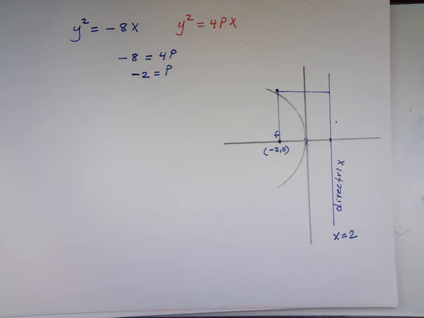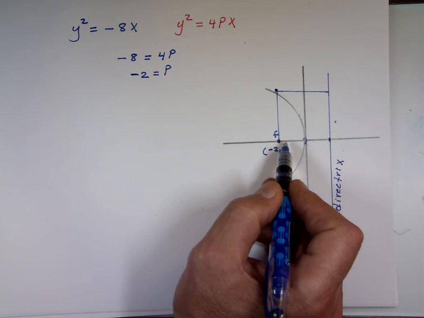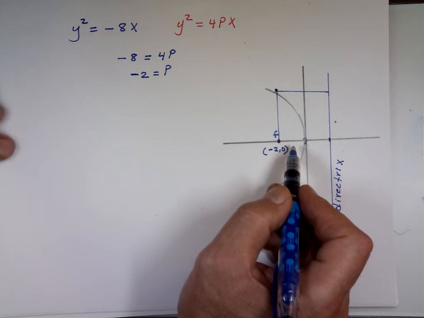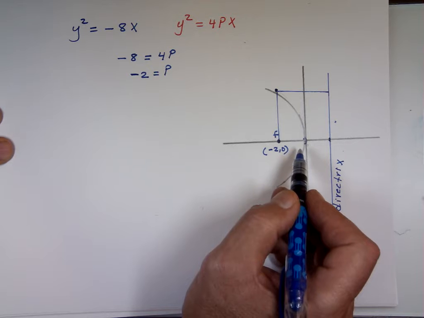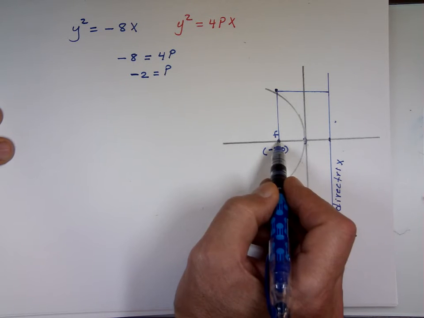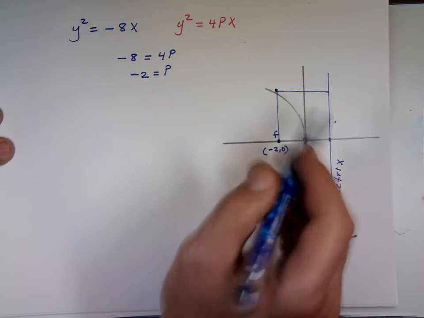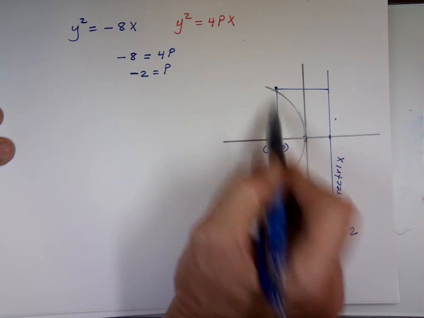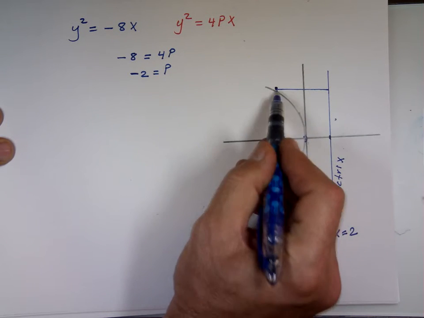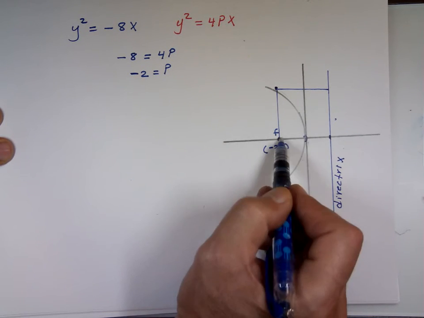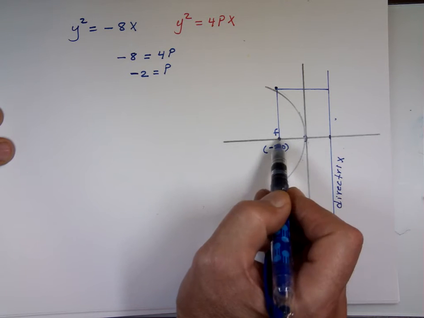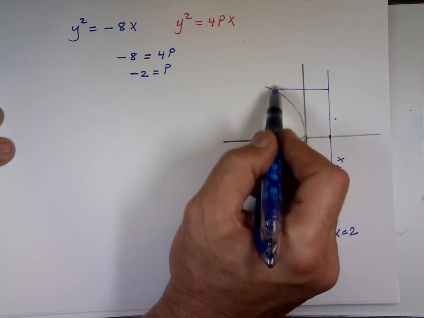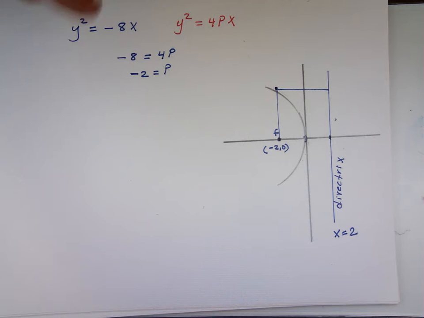You went up 4, right? Yep, twice, whatever, twice that number. So you find out what the distance is between the 2 points, and then you use that to go up. From here to here. Yeah, because you know my graph, I'm going to be going straight up, right? Yes. So that distance from here to there is going to be that distance from here to here. Okay. So if this is 4 units, I need to go up how many? 4 to make sure that distance is the same distance.